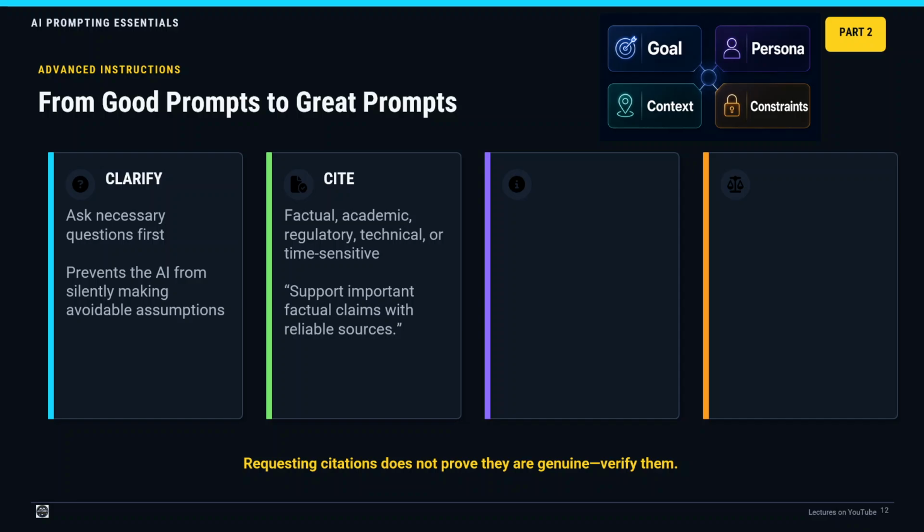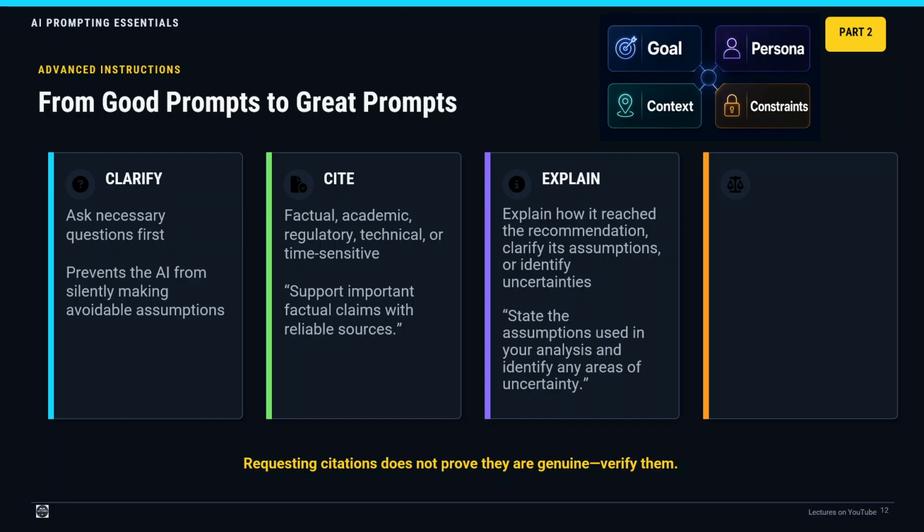Ask for explanations or stated assumptions. For complex analysis, you may ask AI to explain how it reached the recommendation, clarify its assumptions, or identify uncertainties. For example, "state the assumptions used in your analysis and identify any areas of uncertainty." This makes the answer easier to evaluate.